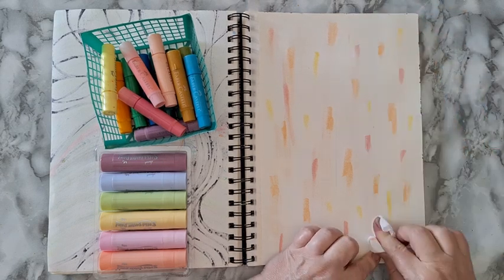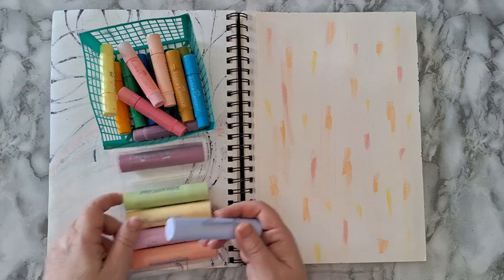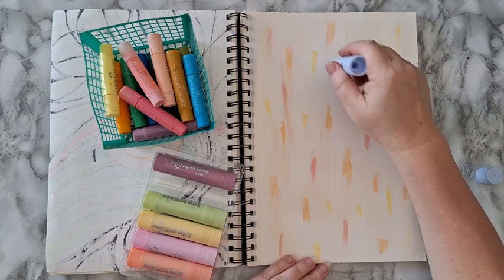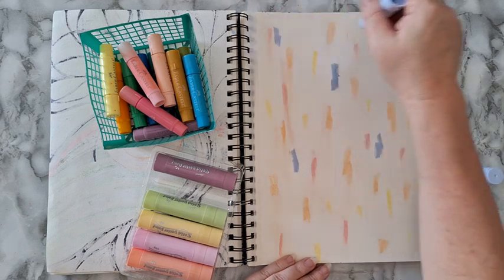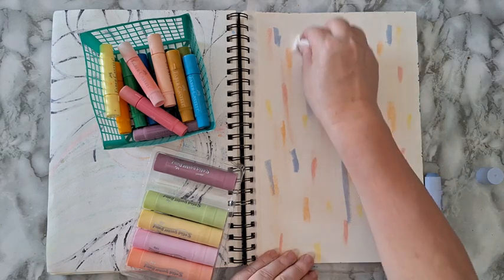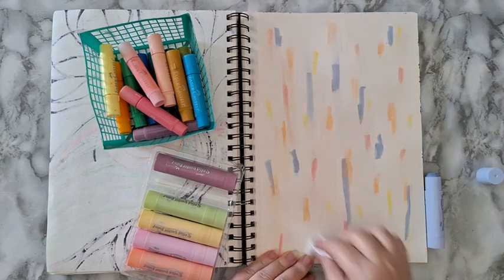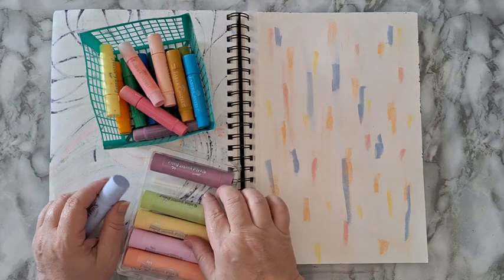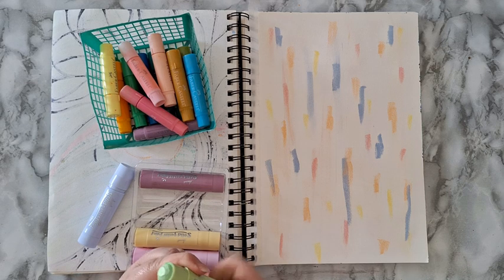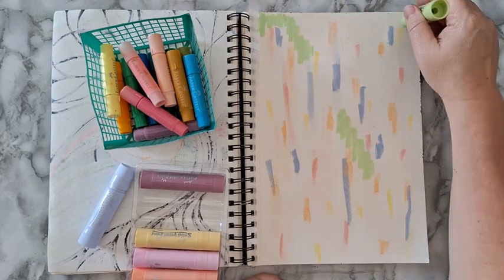This is sketch paper in this journal. It's new, I just bought it in the cheap store, so I don't know how it will be. It's very soft. Let's see before I do the whole page — it smears nicely but needs a lot more to get some coverage. I'm not sure yet how this is going to be. I'm just playing around with the colors, so I'm going to put a lot more of each color.